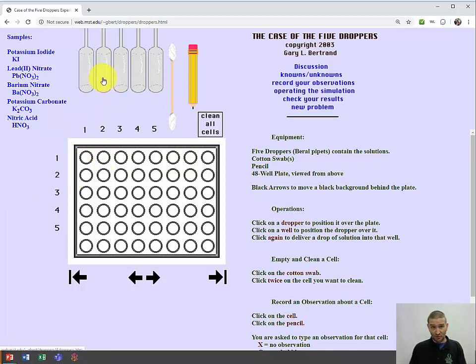So I'm going to just grab number 2 just to demonstrate this a little bit faster. So I'll mix there, and then I'll just come across and mix all of these. Record all your observations. Now if I spot the one that bubbled, and there was only one that bubbled, I now know which one it is. You're going to go through it back and forth until you figure it out like that. So that's the basic approach you're going to use for this one.